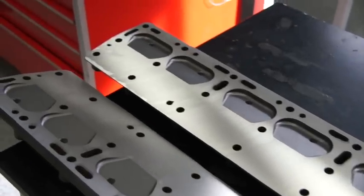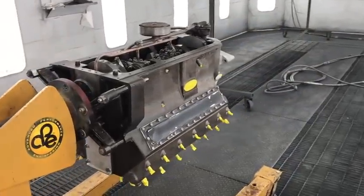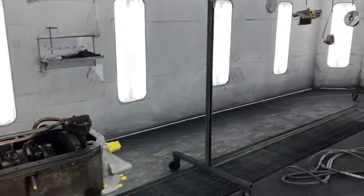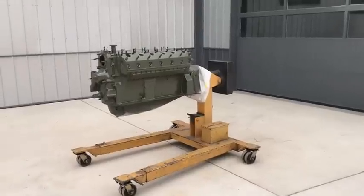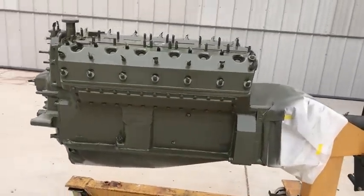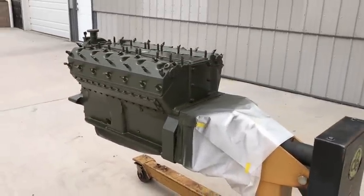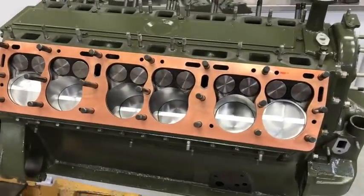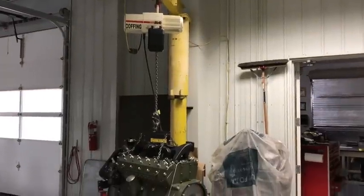Here are the heads all surfaced off. Then it's off to the paint booth. I like to put the heads on without any nuts or anything like that, and also put the manifold gaskets on — it just has a nice surface that way. We got it painted. This was a little different job in that we had to put patina back in this engine. This is an older restoration car and the owner wanted it not to look totally brand-new Pebble Beach on the outside, but of course on the inside everything has to be perfect.